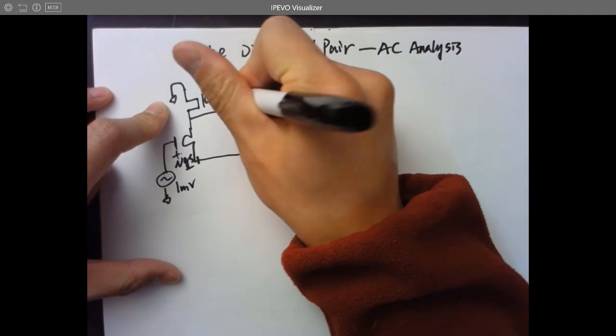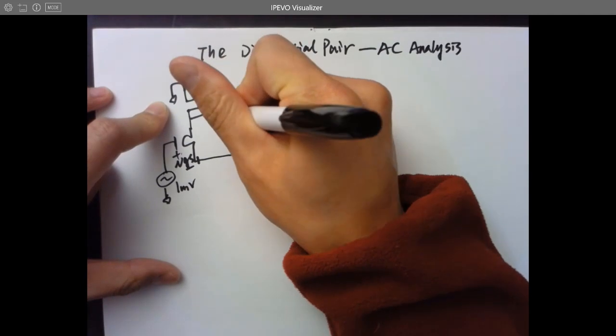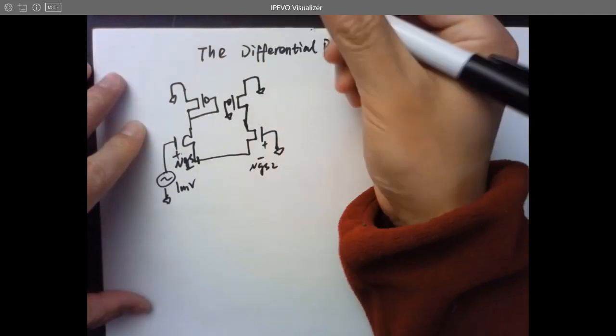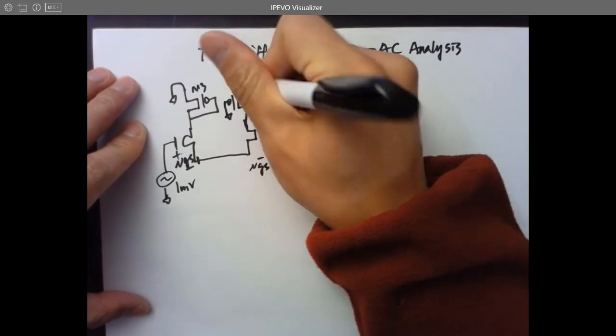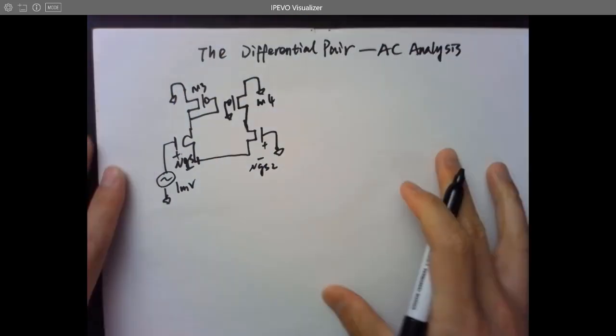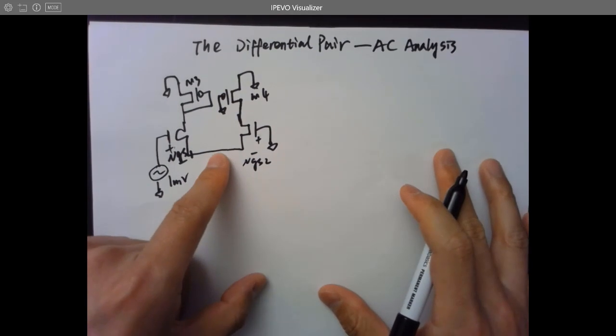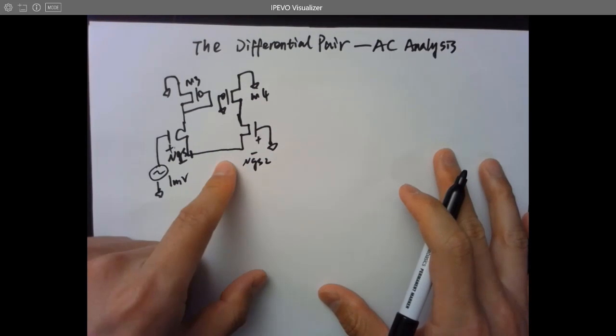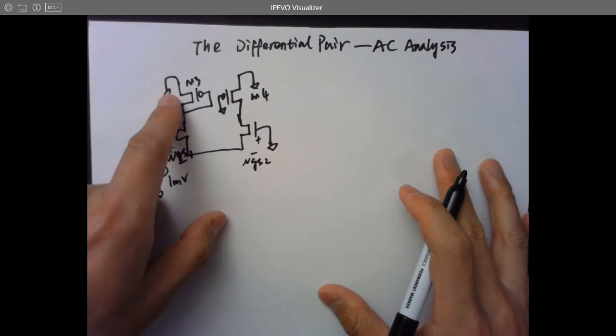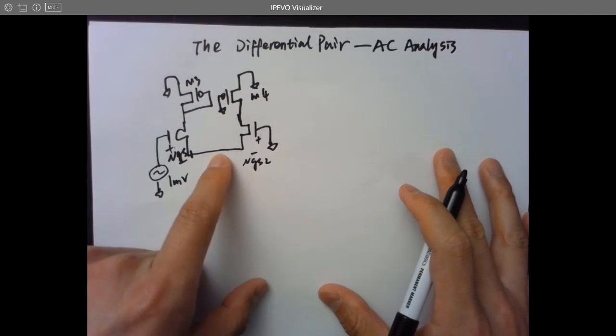Same here. And there's a PMOS and this is grounded. So this is M3, this is M4. And you're wondering, hey, where is the DC current source? In AC analysis, there's no DC component. So for the DC voltage source, you short it to the ground. For the DC current source, you disconnect the DC current source branch. Just remove it.